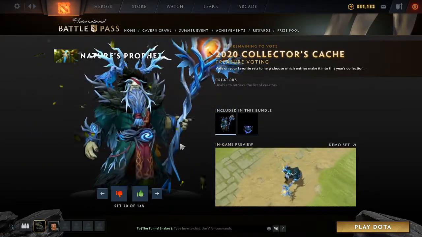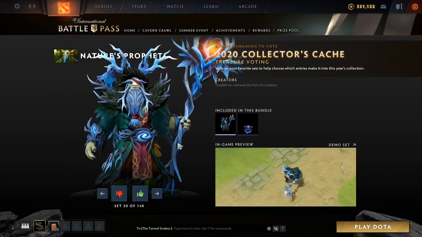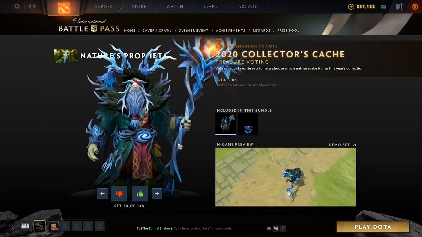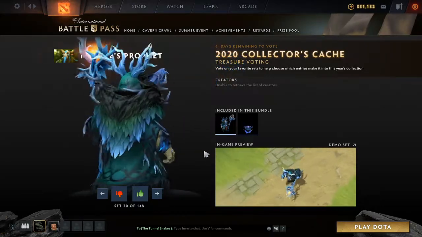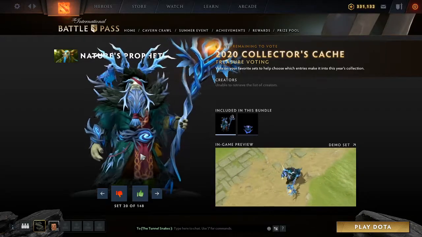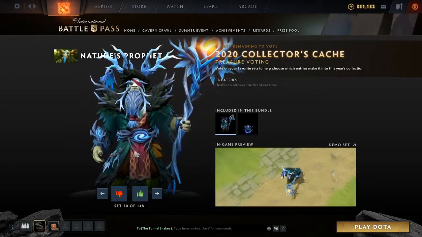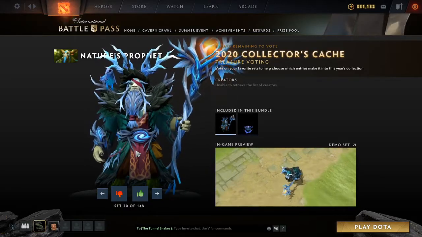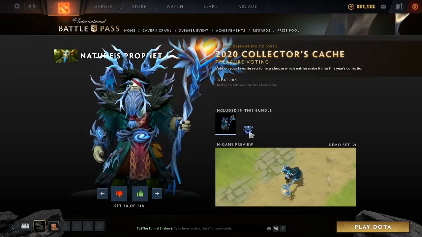Nature's Prophet. Okay, this one completely changes his color scheme, and it gives him a bird. And I really like this one. This is really nice. It kind of just changes the character look, but I'm not gonna play the game and think it's somebody else, as some people might think.